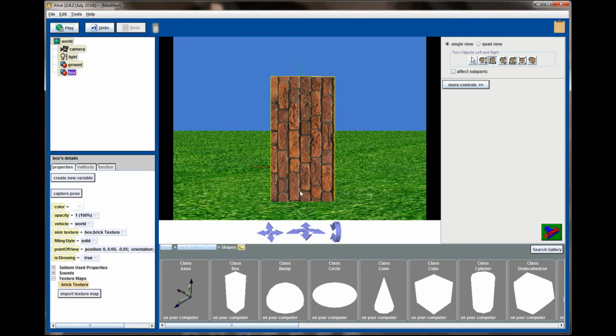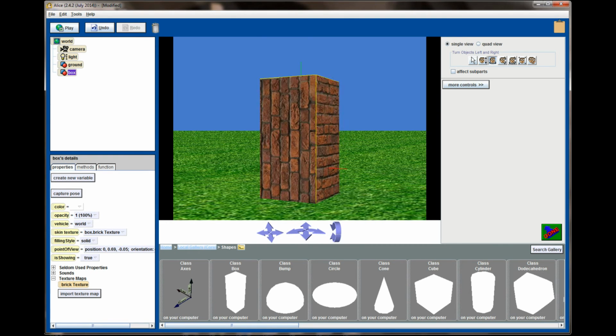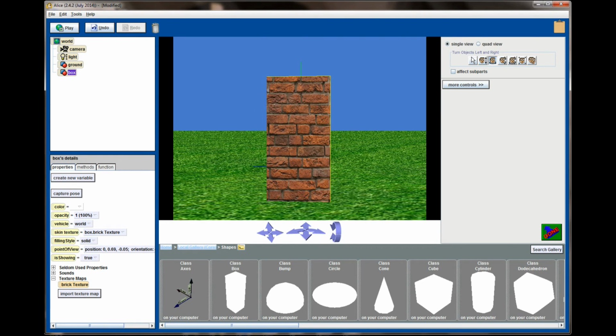Now I might have to play around with the orientation of this object right here and tumble it over to its side and do some things like that, but I've got a high resolution brick image that I can rotate and I can scale around, and you'll have to play with it a little bit because textures can be finicky, but you can reshape any object using this method. And sometimes you can even do cool effects by removing textures altogether.